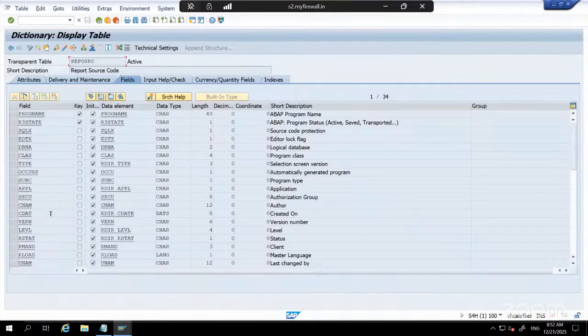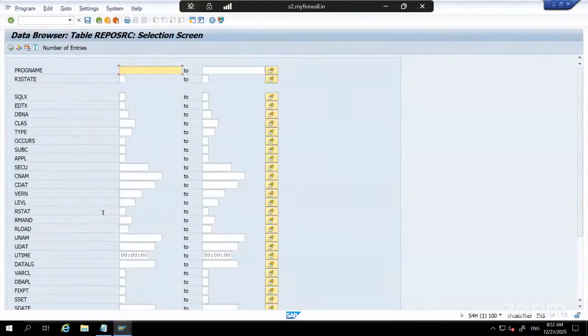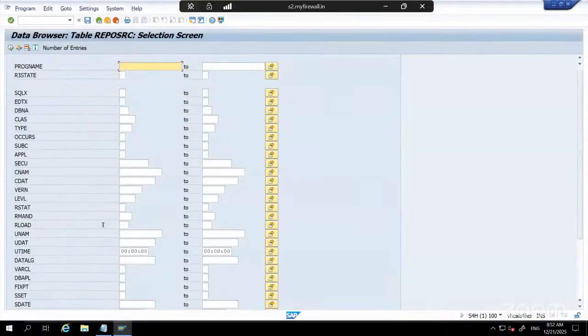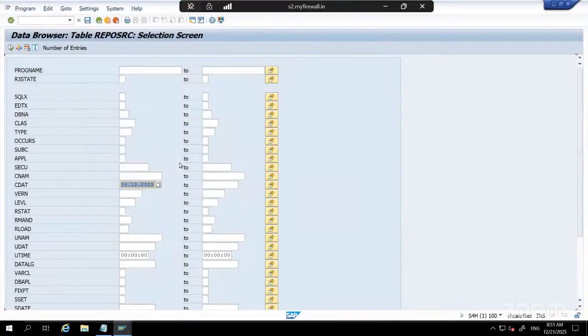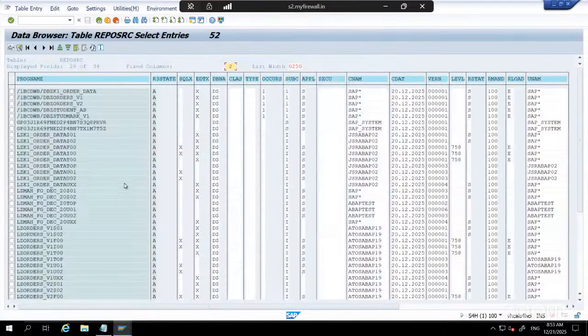Under the field C name, I can choose yesterday's date, 2025 12 21. Now this will give all the programs created yesterday by everyone.